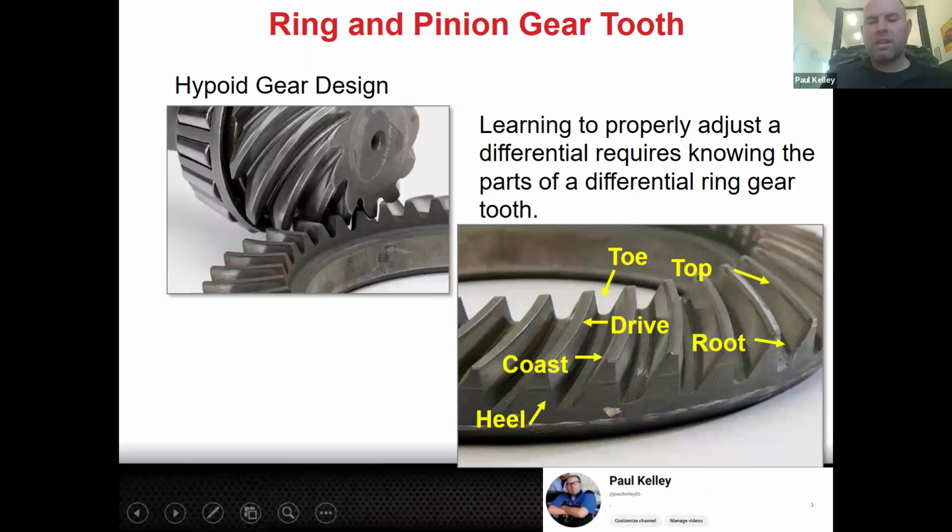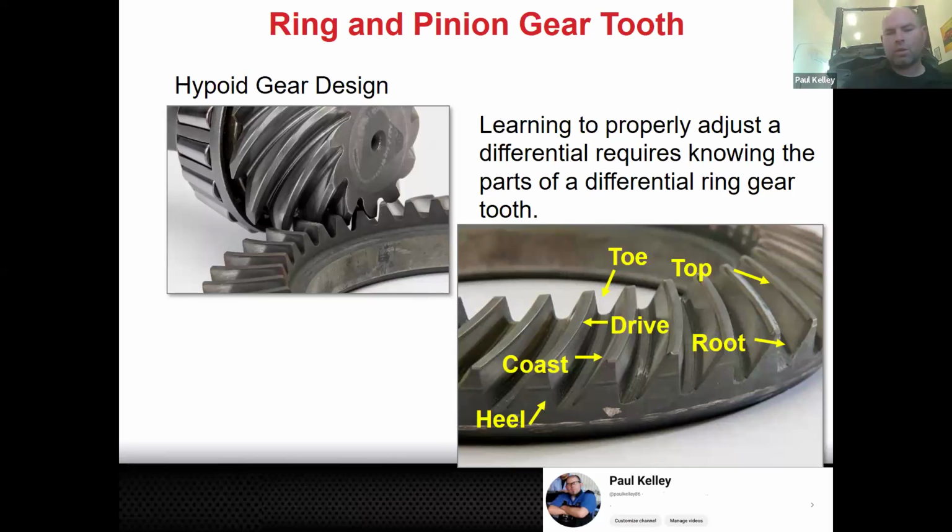Now, to do this read, you have to know some stuff. All right, so let's say you're all going to have to look down at your feet. Hopefully got some kind of shoes on. But if you look at this gear and you were to walk up to it, your heel is like at the back, right? So this is the heel side. The outside is the heel. The inside is the toe. Okay. First off, look down. Same thing. You set that ring gear in front of you, and then you look down at your feet, and the heel is towards the heel and the toe is towards the toe. Cool? Everybody should be good.